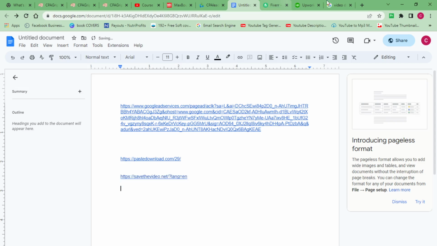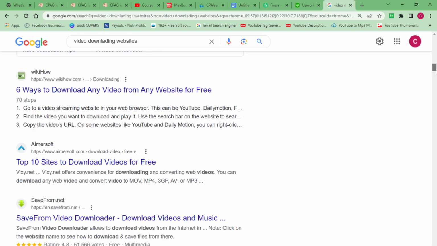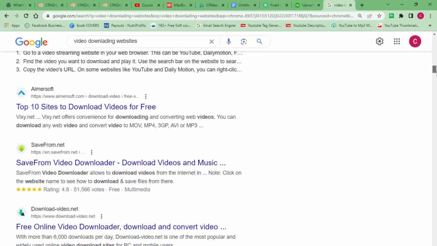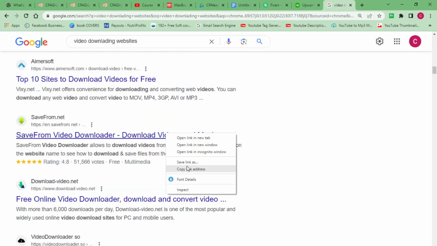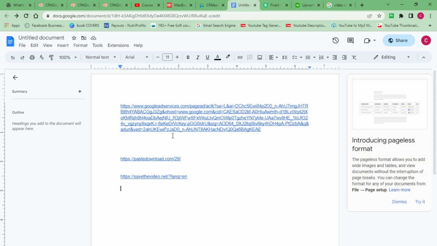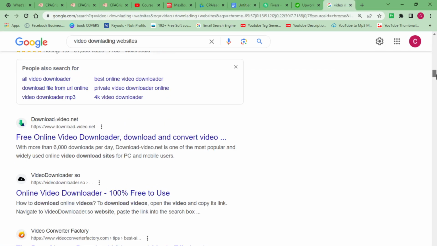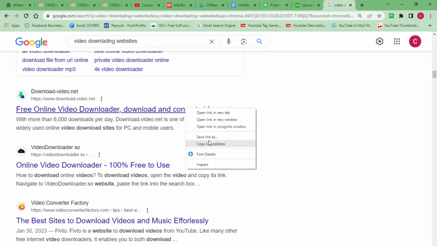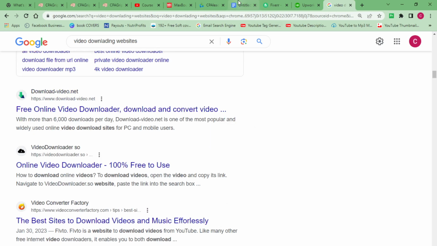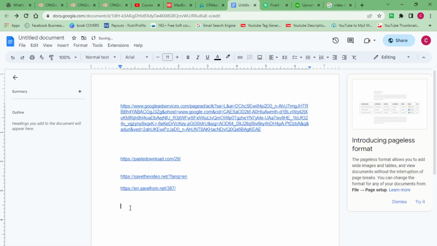So let me just go, two more to go. So let me just look for, okay, this is actually another one. I'm just going to copy this one. You'll see the reason why I'm doing all of this right now. I'm going to paste this in here. All right, so we have 4 already, and now let me just go pick the last one. Okay, this is actually the last one. So let me just copy this one here. All right, copy this one, and I'm going to come back here, and I'm going to put that here. All right, so you can see I have 5 different video downloading website URLs.